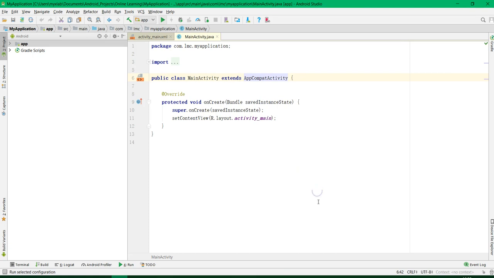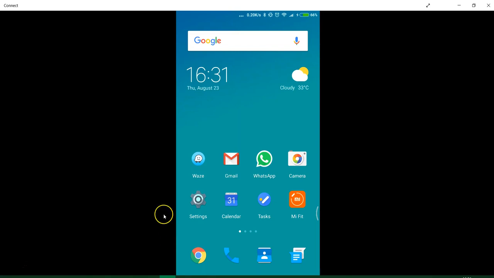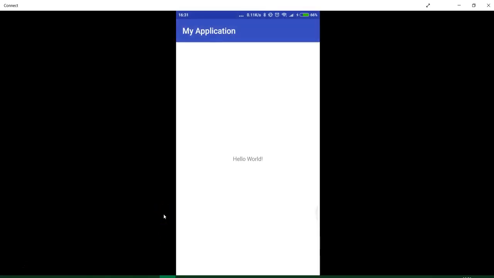So click OK, and then wait for the process to finish. Then you're able to see the app running on your actual device. Ta-da! Okay, this is how you run the app inside your emulator or the actual device.